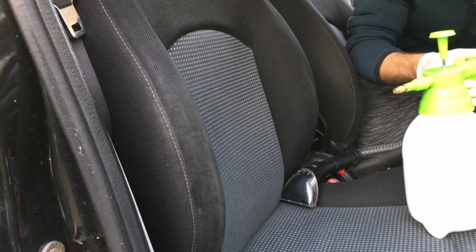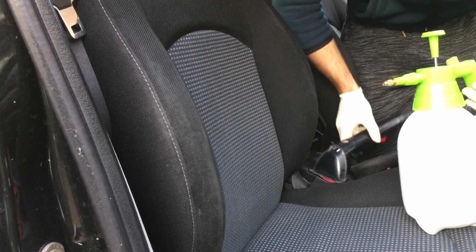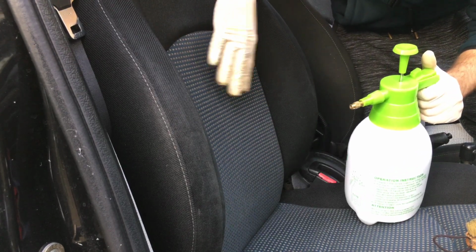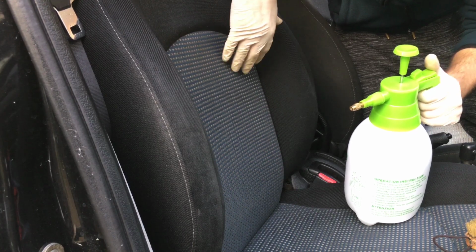So we've hit this once, and we're going to hit this again. You know, I can still see there's dirt within the seat, so I'm going to show you the second pass to sort of give you a better comparison of how this is going to come up.